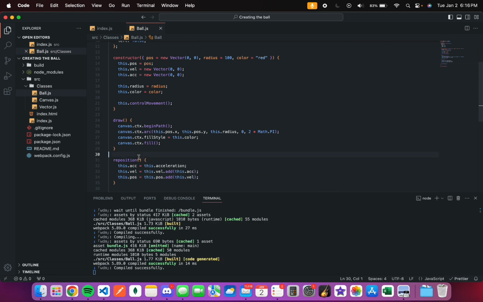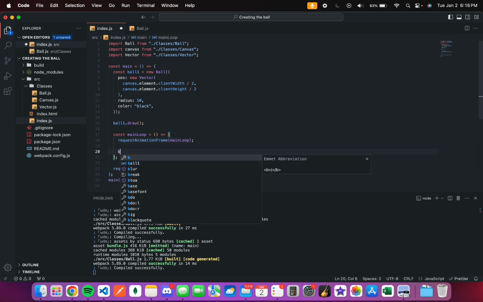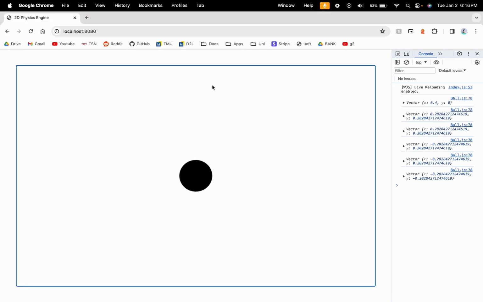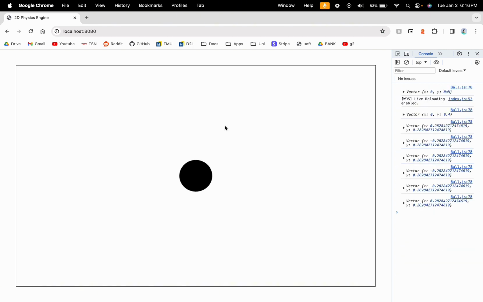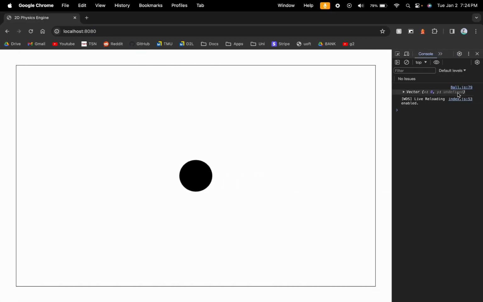So this is gonna be called every frame, and in every frame it's gonna add the acceleration to velocity and the velocity to the position. And so if we call ball1.reposition, I believe it should work. And it doesn't. Okay, so I seem to have found the problem as to why it wasn't working.